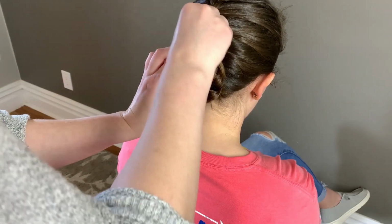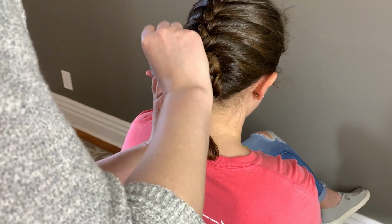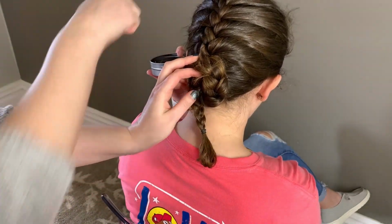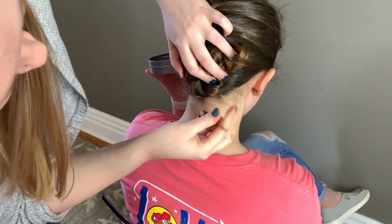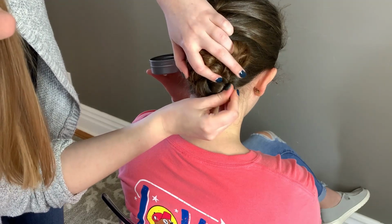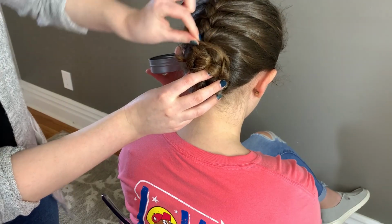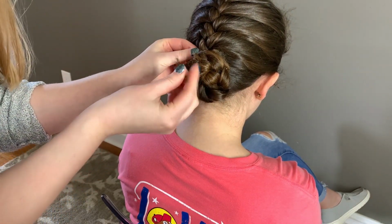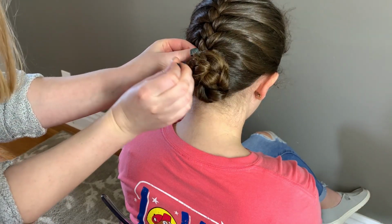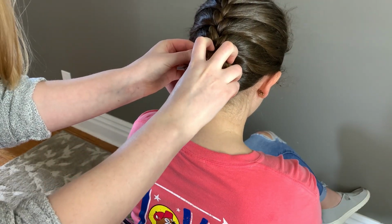As you'll see, in order to make the bun really secure, I'm using a kind of sewing technique with the bobby pins, making sure that the wavy side of the bobby pin is toward the scalp, and first putting the bobby pin into the hair at a 90-degree angle with the scalp and twisting it around to be parallel with the scalp before pushing it in. I'll show you guys here. So first putting it at a 90-degree, flipping it and pushing it in.